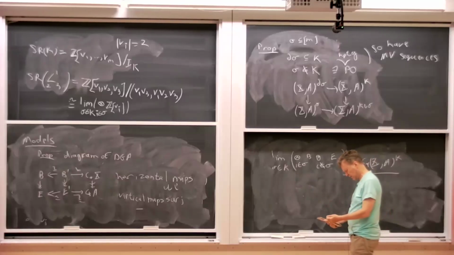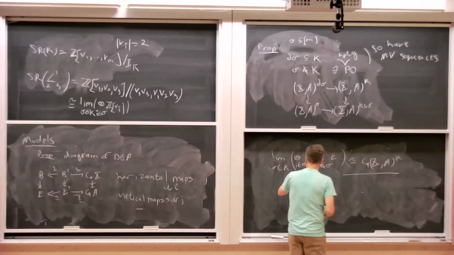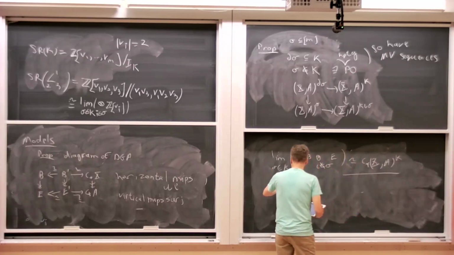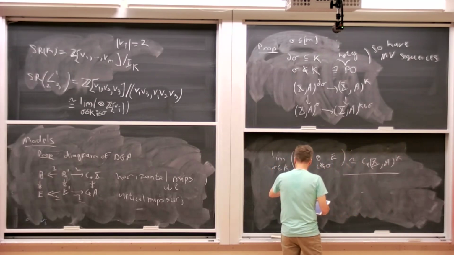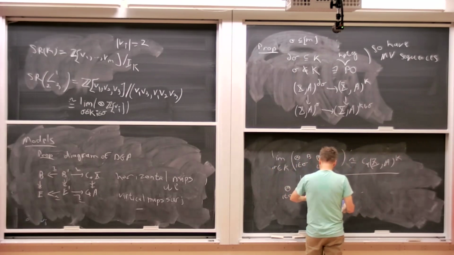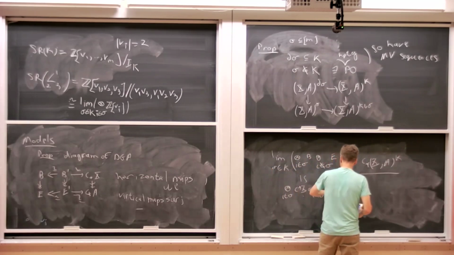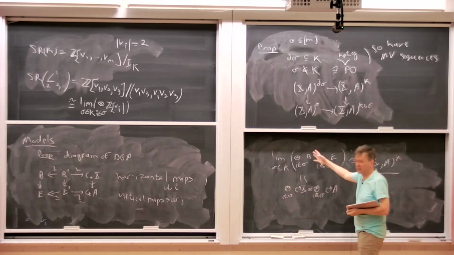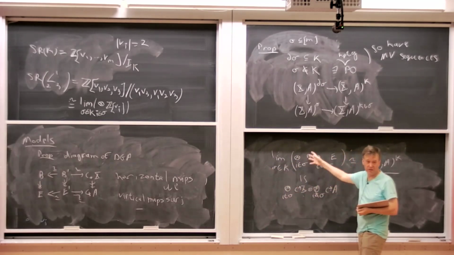Now how you would prove that is basically this is quasi-isomorphic, using that diagram, to the tensor product over i an element of sigma of C star of X, tensor over i not an element of sigma of C star of A. These are quasi-isomorphic. That's just general nonsense of homotopy limits.